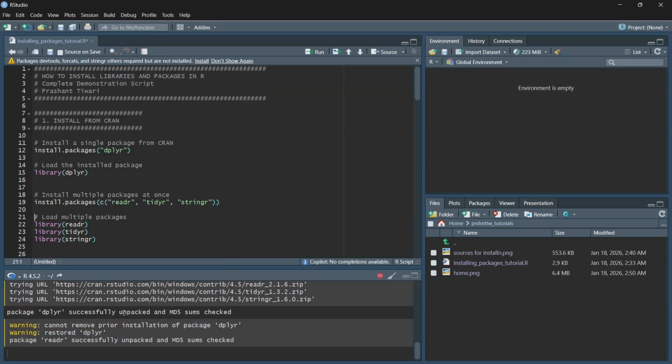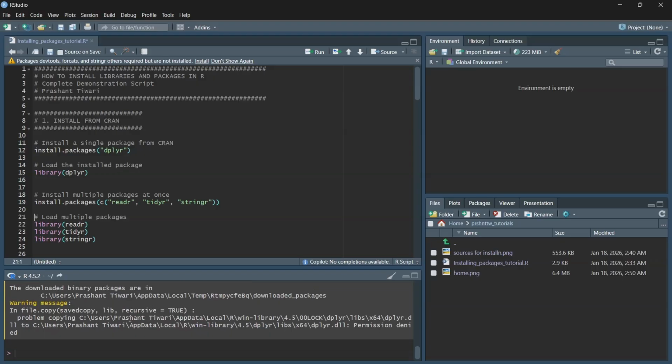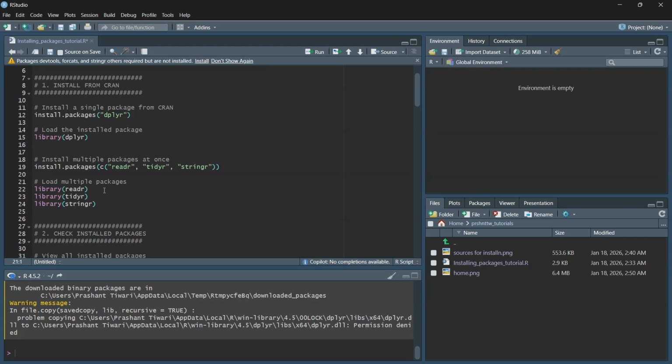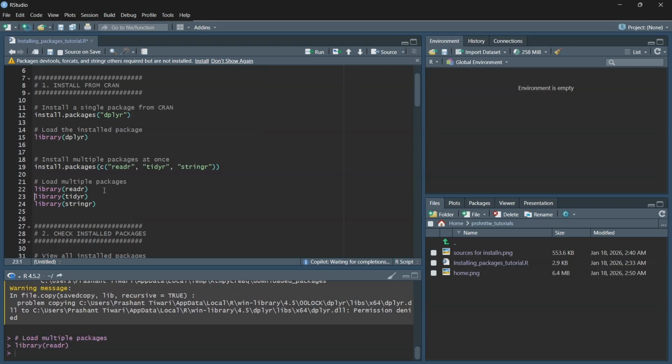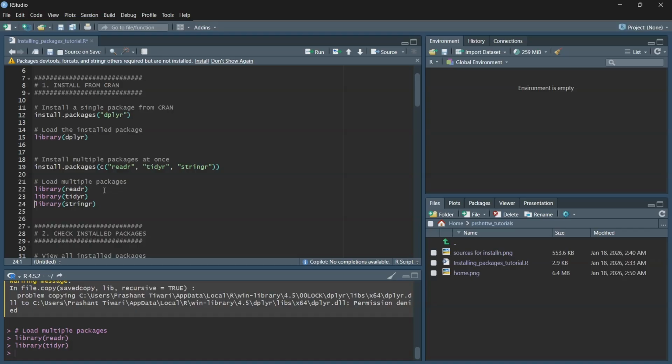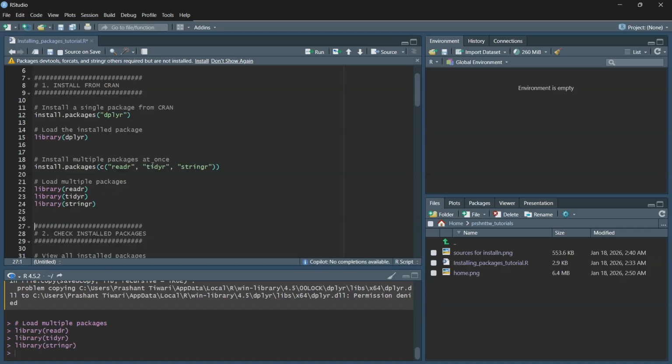Here you can see it is installing. Now it is installed. Now to load all the libraries that we installed, we will load them like previously. You can see in the command line that all the libraries have been installed.